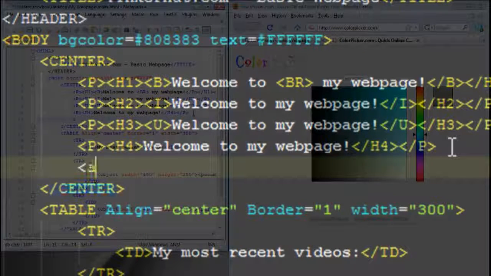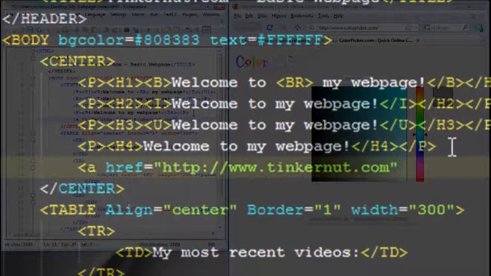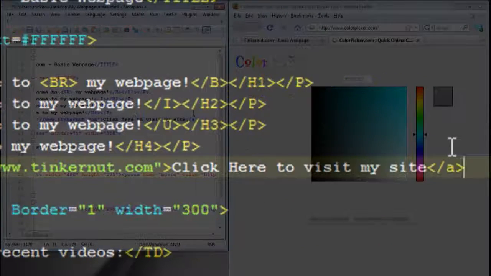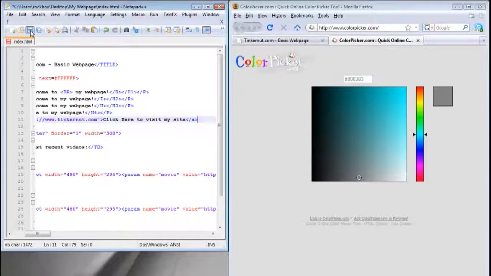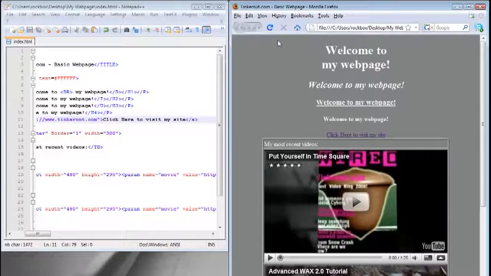And now I'm going to add a link. To do that, you want to use the anchor tag, which is the letter A, and then space href equals, and then in quotations you want to put the link that you're linking to, and then use the greater than sign to close out the first part of that tag, and then type the text that you want linked, and then close out the anchor tag by using /A. Now if you save it and refresh your web page, you should now see all the changes that we've made, as well as a working link.